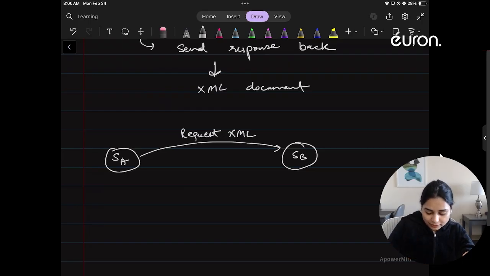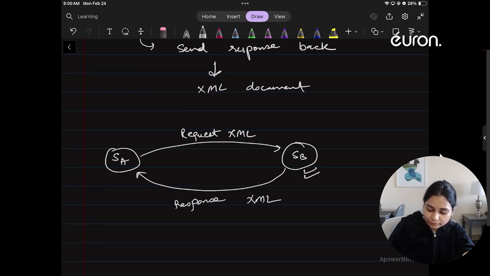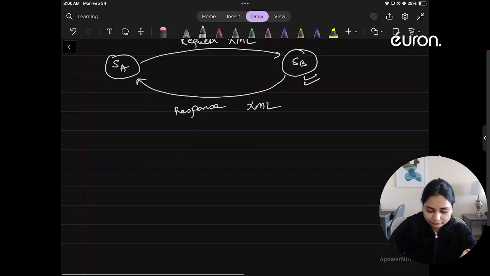After that, if a request is received here and it wants to send a response back, to send the response back again, we are going to be making use of an XML document.